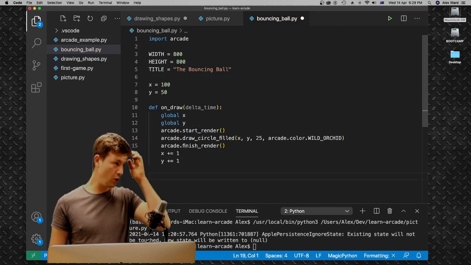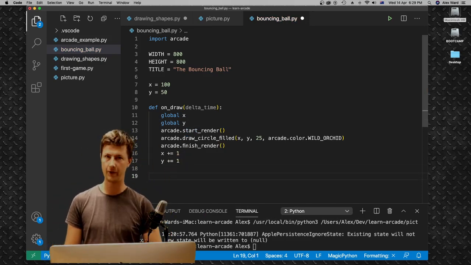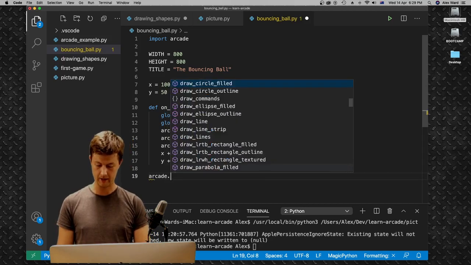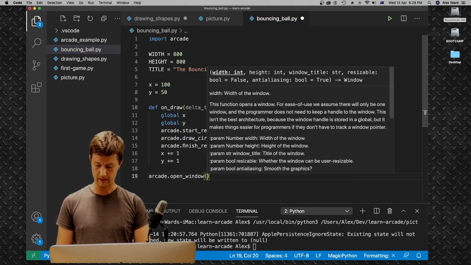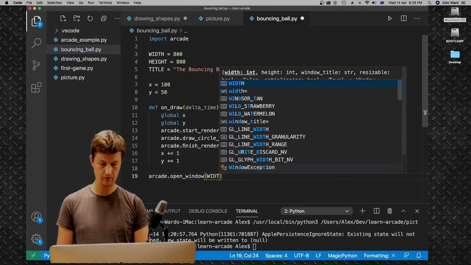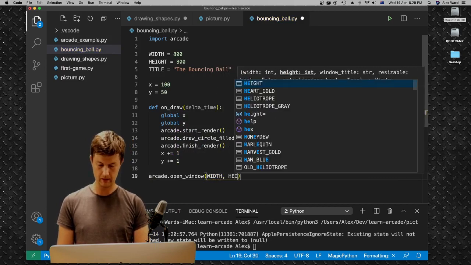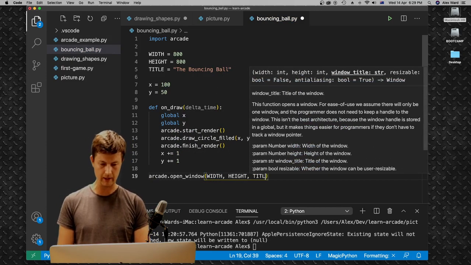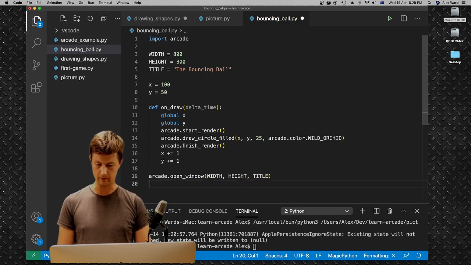Right, let's open that window, get the whole thing going. arcade.open_window. And we need width, we need height, and we need title. Cool. And we're going to arcade.set_background_color. Oops, we're still not right. Arcade dot set background color.